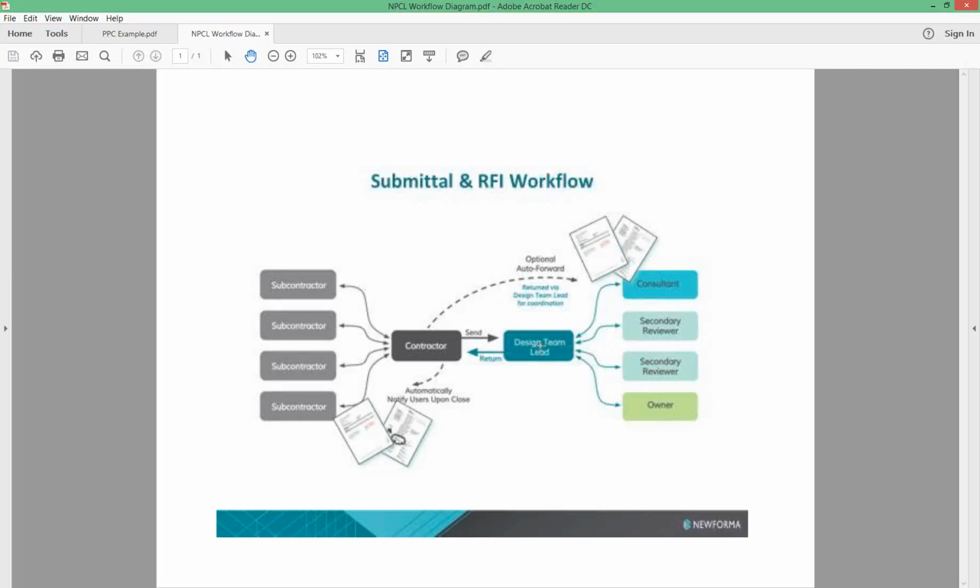If this person is traveling or sick or stuck in meetings all day, and everybody knows that an electrical submittal is going to Alex over here, then you do have the option to turn on an auto forward so that when you send it on, this person is still going to see it. They're going to get notified that an electrical submittal has come in, but you also have the ability to say, hey Alex, electrical engineer, here's something for you to start working on, and this person can get working on it, even if it takes 6 hours for this person to get out of a meeting.